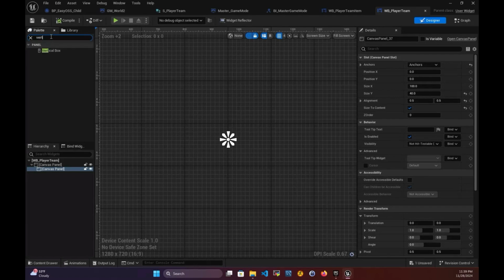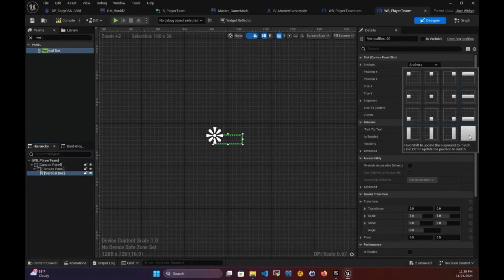Add a vertical box to this canvas. It is in this vertical box that we will add the list of team members.